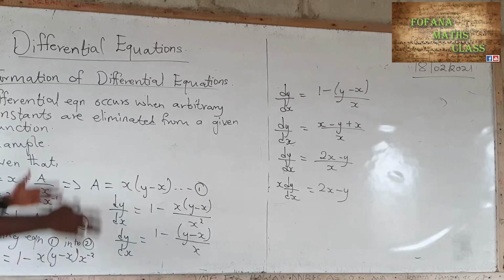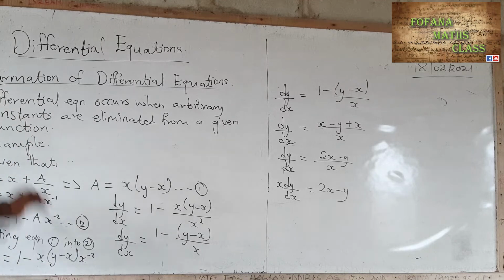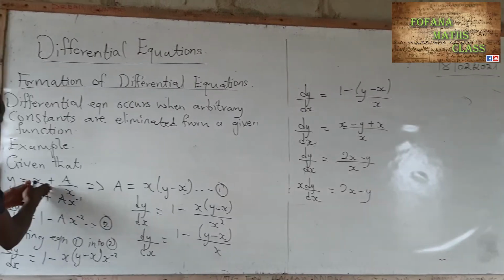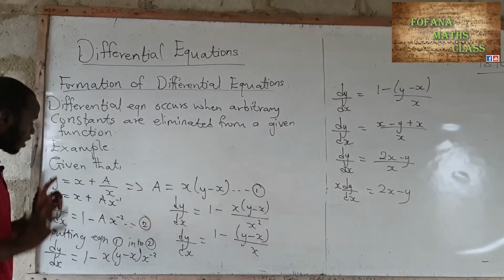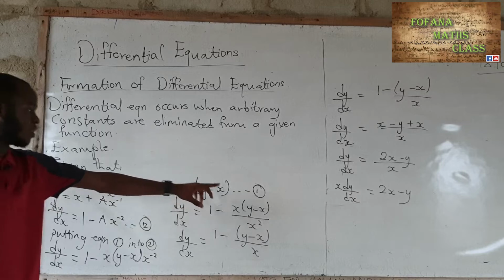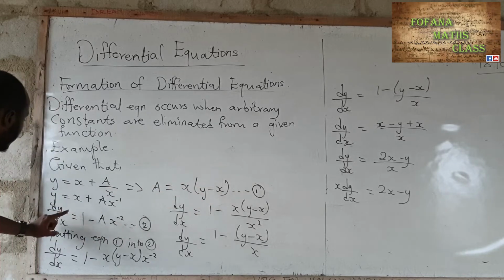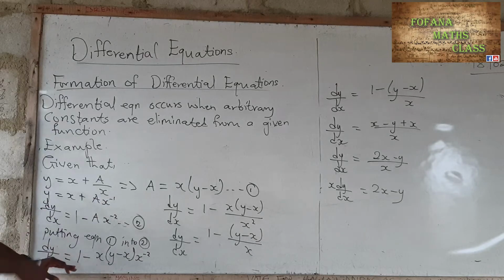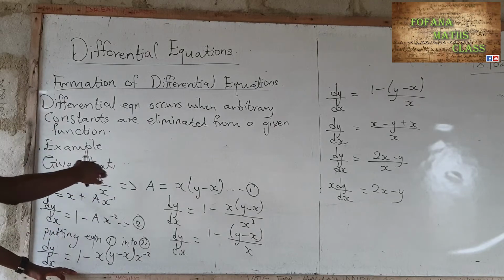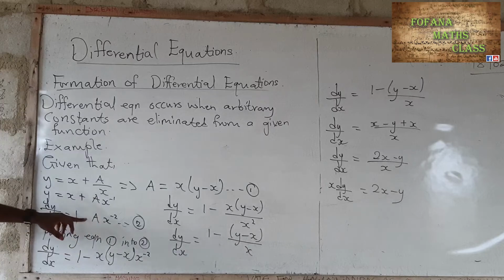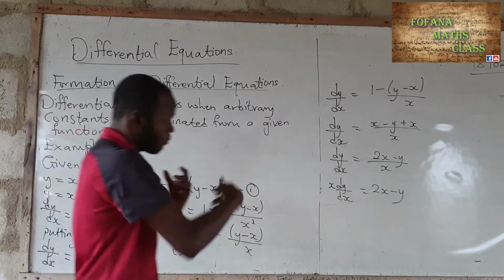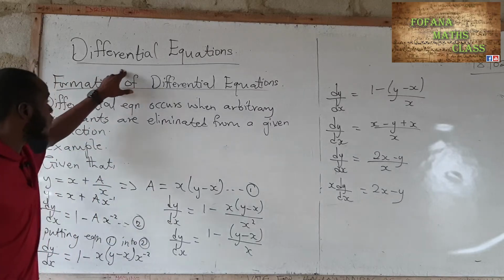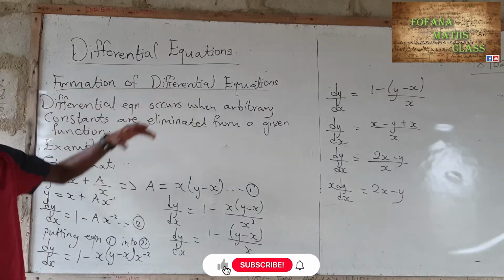How did we do it? First, you have to put in your mind that you have to eliminate all the arbitrary constants in the given equation. The given equation has an arbitrary constant of a, just a. So you try to make a the subject, all right, first. Then you differentiate the equation given to you. You have it in this form. Then you try to put a that you've made the subject into the differentiated equation. Okay, then you simplify to arrive at your final answer, and this brings out the introduction of differential equation and then the formation of differential equation.